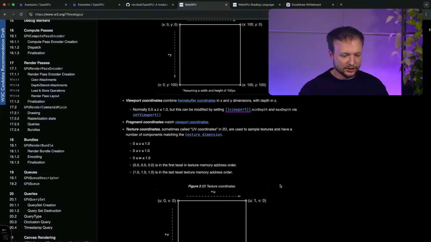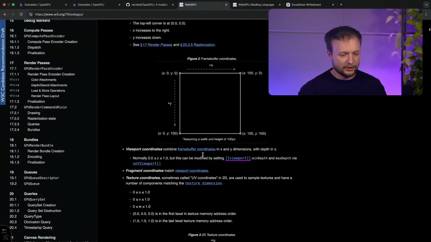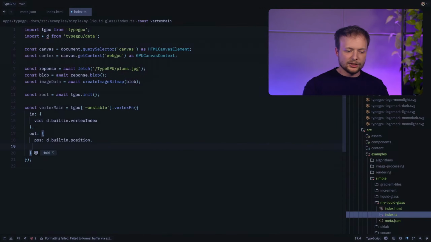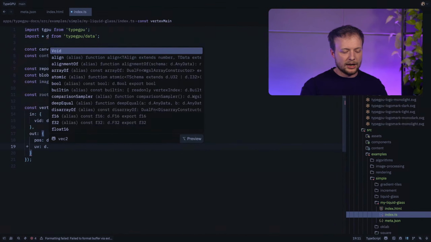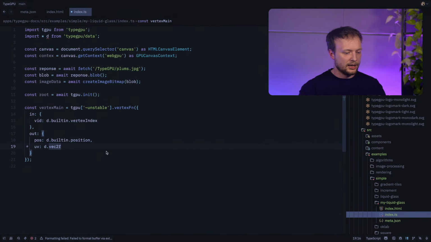So there's also the texture coordinates, which are called UVs very often. And this is another thing we have to return from the program to let the fragment shader know where in the texture you expect me to be. So if we pass one vertex 0 and 1 and one vertex 1 and 0, every point along the way will be interpolated somewhere between those two values, which will help us properly draw things. So we'll also have to specify the UV. There is no built-in for UV, but we can just use two-component floating point vectors, which is called vec2f. So this is the schema.